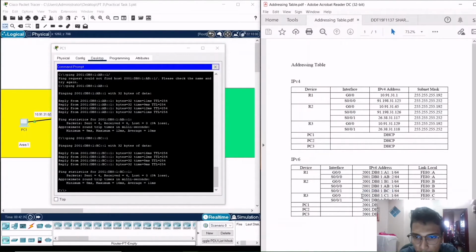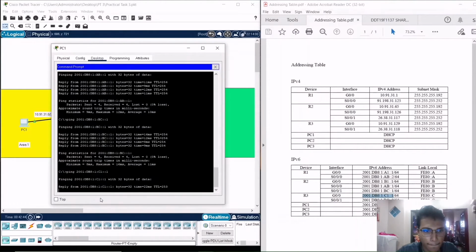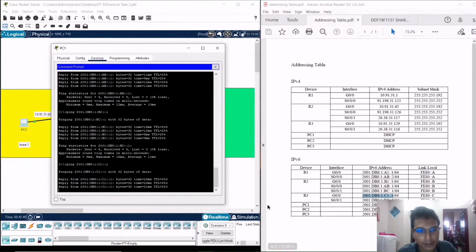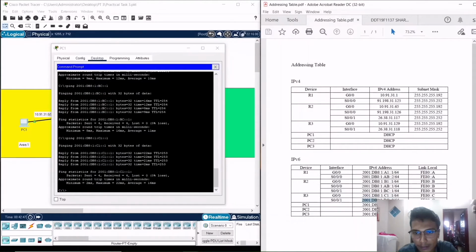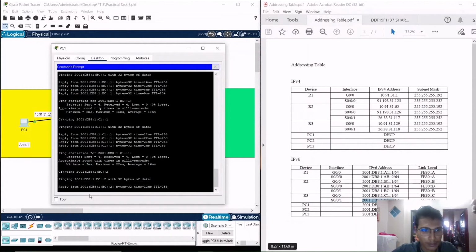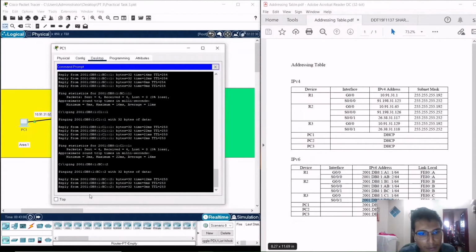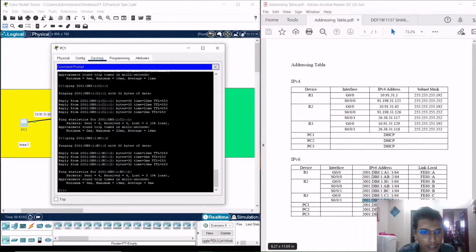Now let's move on to R3. For R3 it's successfully pinged.